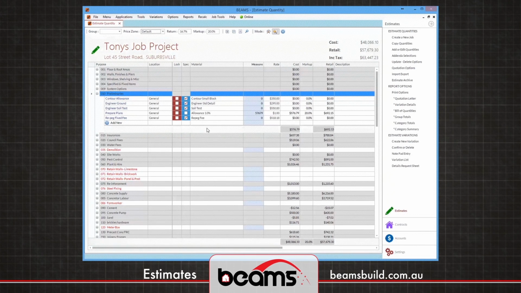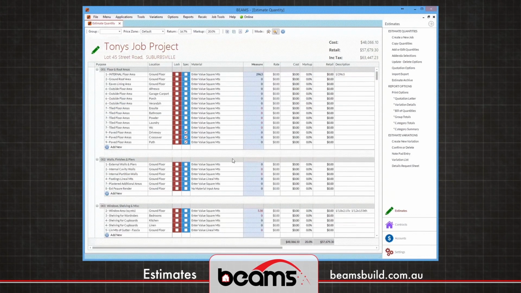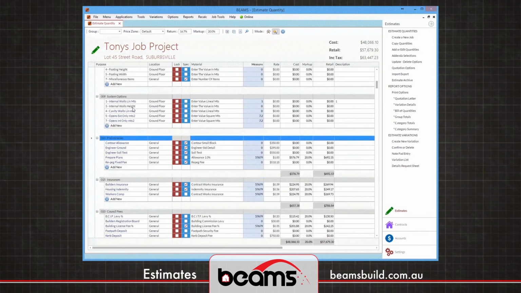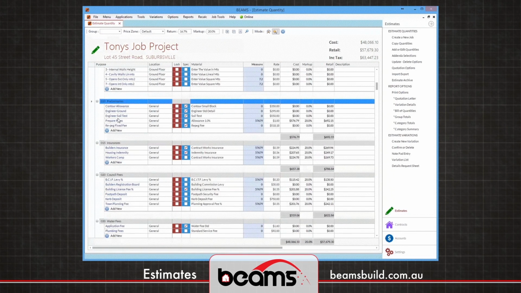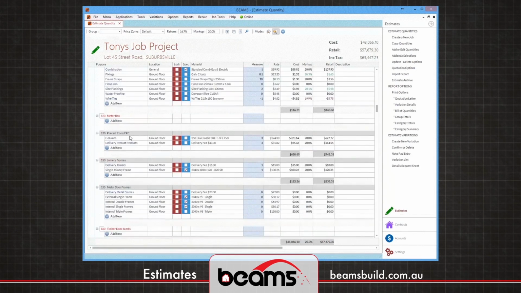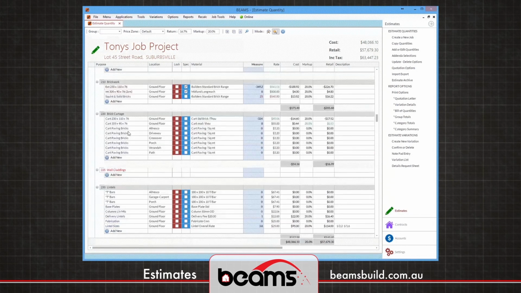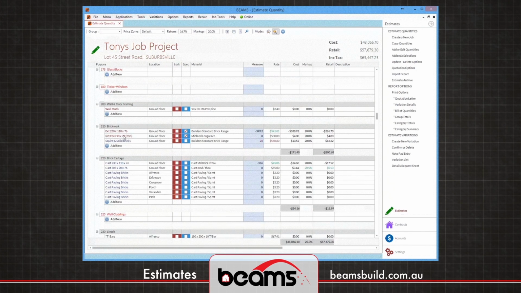We have color coding within Beams. Items displayed in red are simply items that have no value, so we can easily see if something is missing or has been missed. With color coding, we have different pieces of information. One of those pieces is what we call prescriptions. The prescriptions in Beams are calculations or formulas designed to generate information quickly. Items displayed in blue are what we call inclusions. We also have items displayed in maroon, which we call selection items. Both make up what we call prescriptions within Beams.